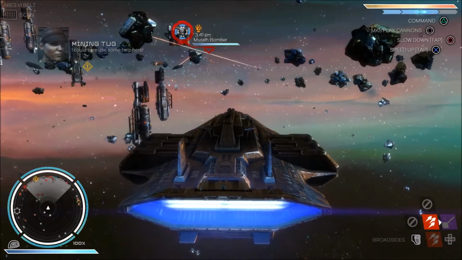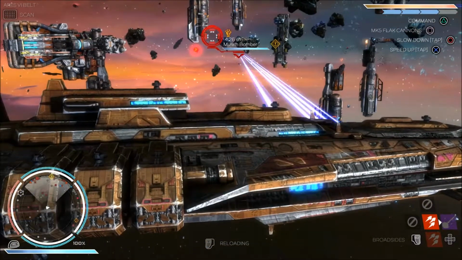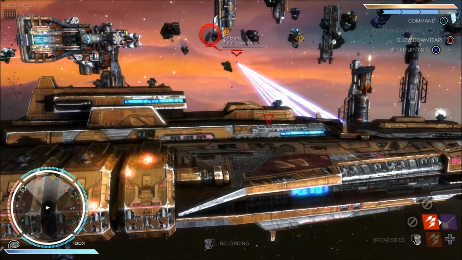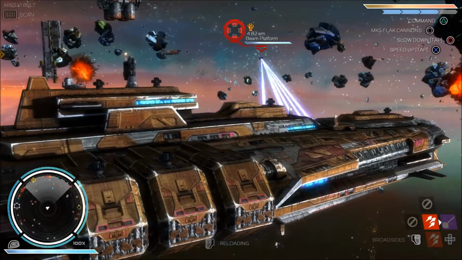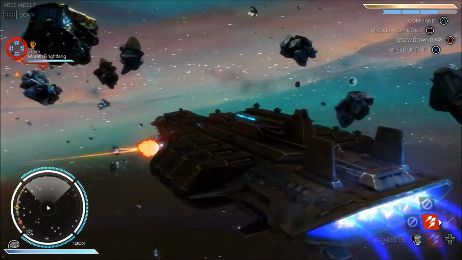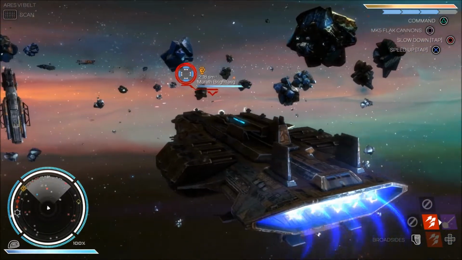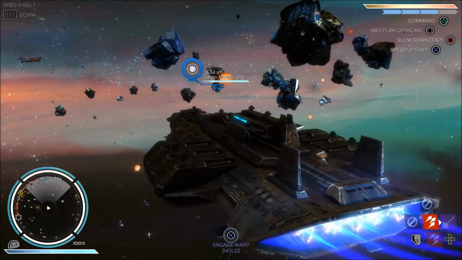Sure could use some help here. Help in finding some Hexxite. Inbound. Missiles inbound. Note that yellow diamond is an objective marker for that thing that I couldn't seem to finish.